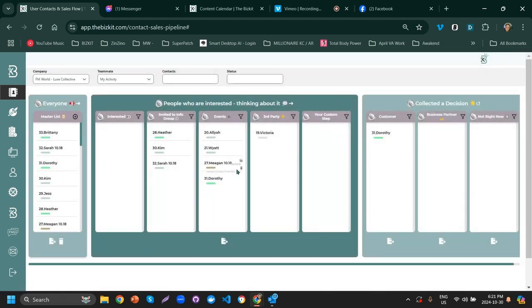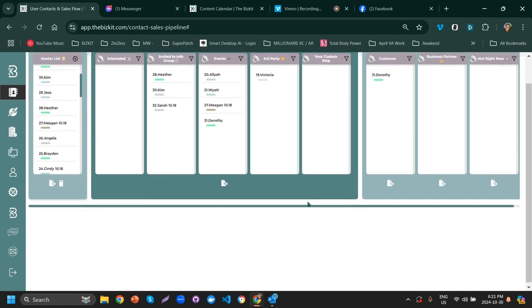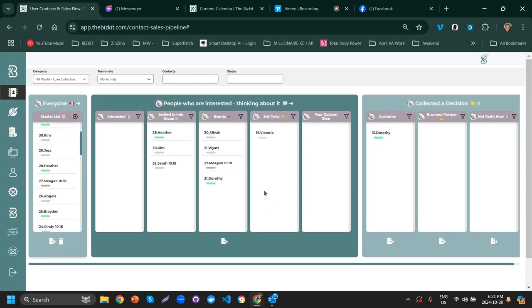Most platforms, whether it's Project Broadcast or what have you, will allow you to export into some sort of Excel format, and then you should be able to import fairly easily from there. So I think that gives you a pretty good idea of the contacts in the sales flow and the power of customizations.